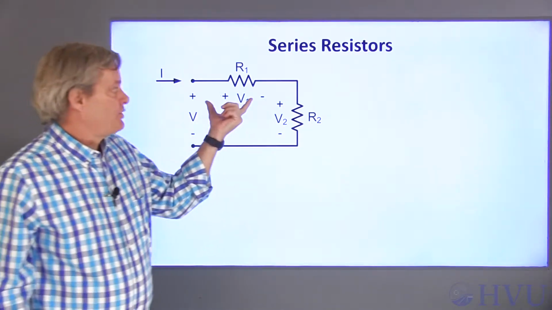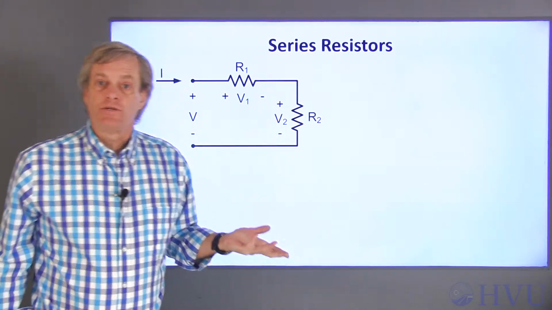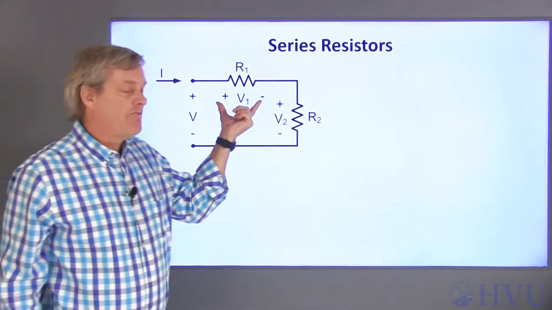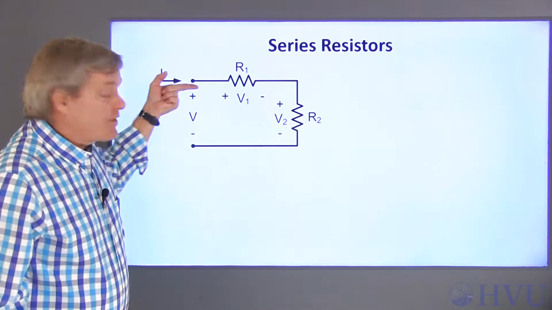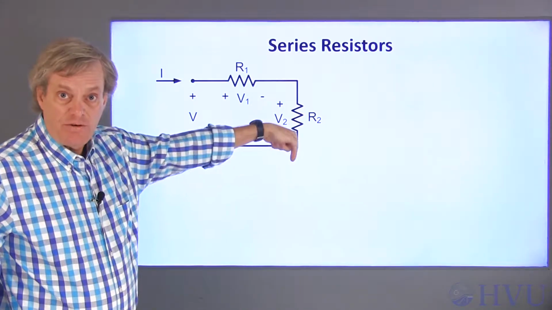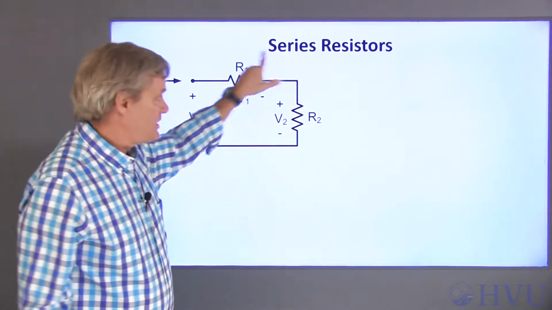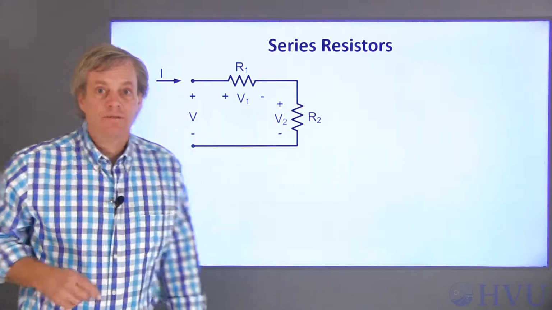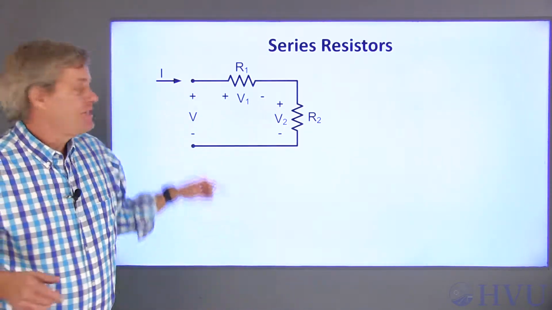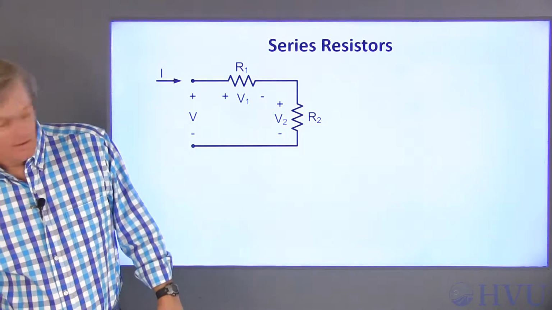Now let's define voltages V1 and V2 as the voltages across the individual resistors. Notice again that we define V1 and V2 with the passive sign convention if the current through both resistors is in this direction. What we want is an IV characteristic for this entire circuit to the right of these two terminals. So we're going to define a relationship between this voltage V and the total current I.